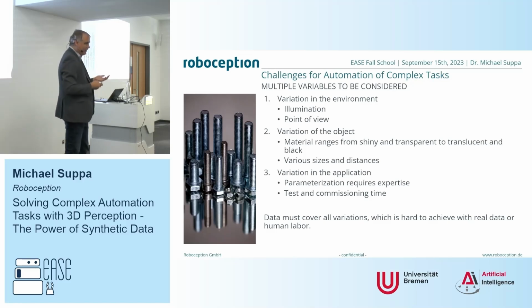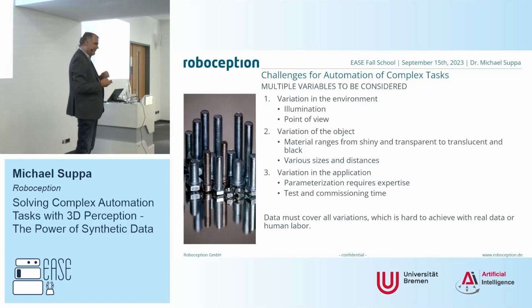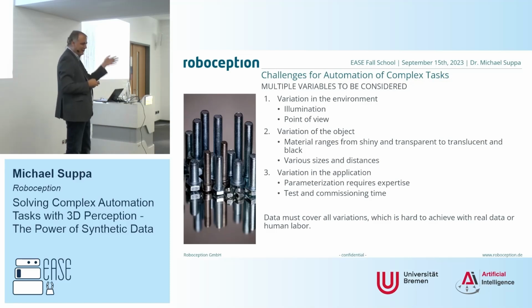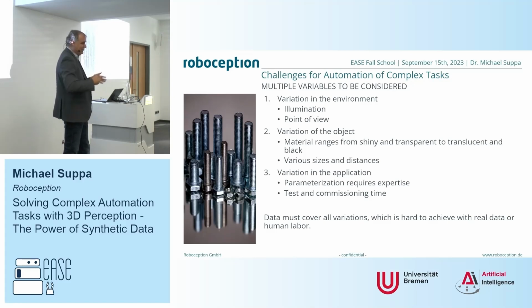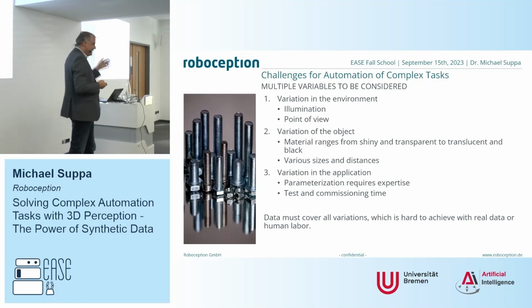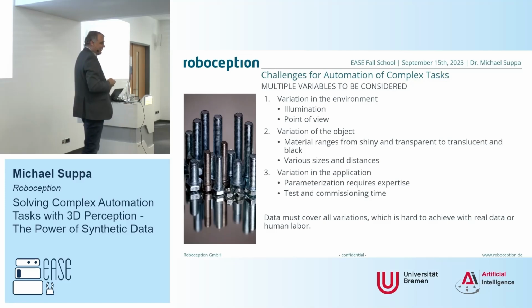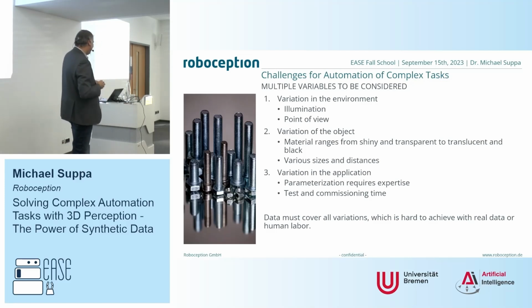And you as a developer have to make sure that the application people do the right thing. As a developer, you like to have many parameters because you want to try out things, and then you know what you're doing, and you have your perfect set. But then there's this other guy who's using your machine, and he doesn't care about any of the parameters that you needed in the development. So there needs to be a different interface to the system for the person using it and the person developing it. And then it's all about testing and commissioning.